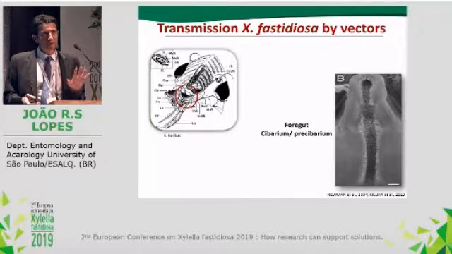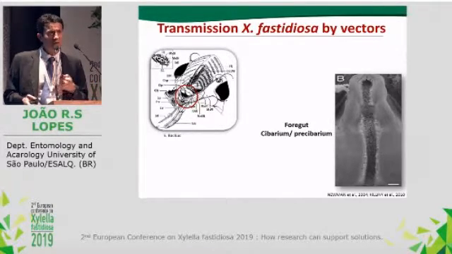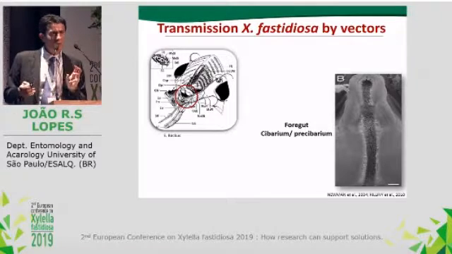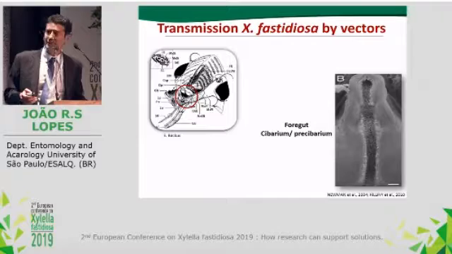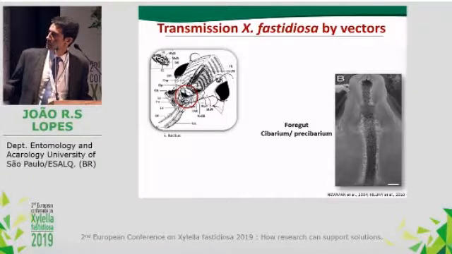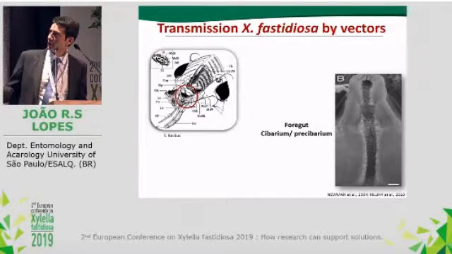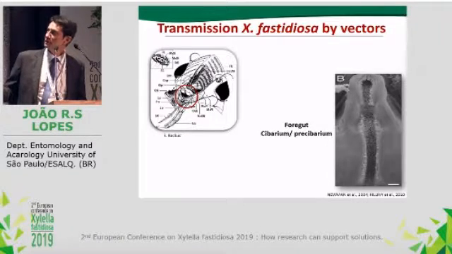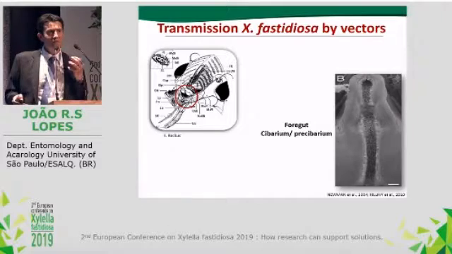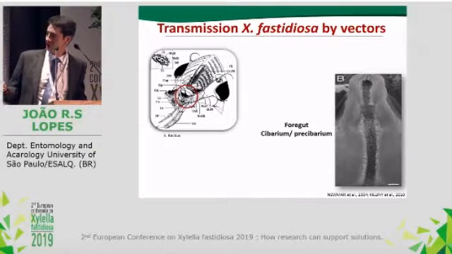Transmission involves three important steps. First acquisition: when the insect feeds on the infected plant, the bacteria are retained in the foregut, multiply, and form a biofilm. Then the bacteria can be inoculated by the insect while feeding on a healthy plant. Here I'm going to focus on retention, how the bacteria attach to the foregut. This is apparently simple, but as you know, fluid velocities are very high here. It's a very narrow duct, the precibarium. So we have very high flow speeds, and the bacteria need special mechanisms to attach to the surface in the vector.